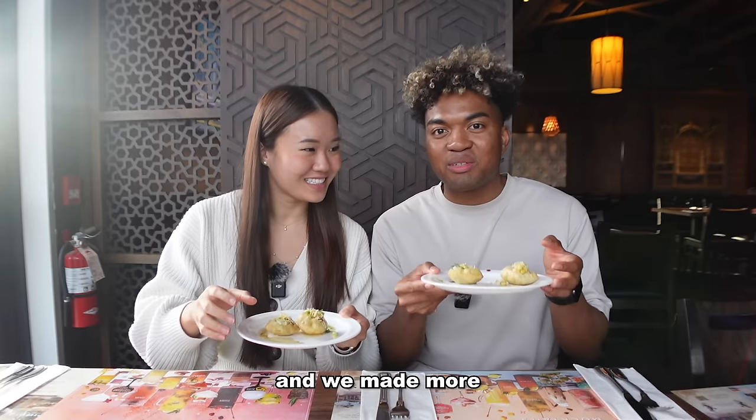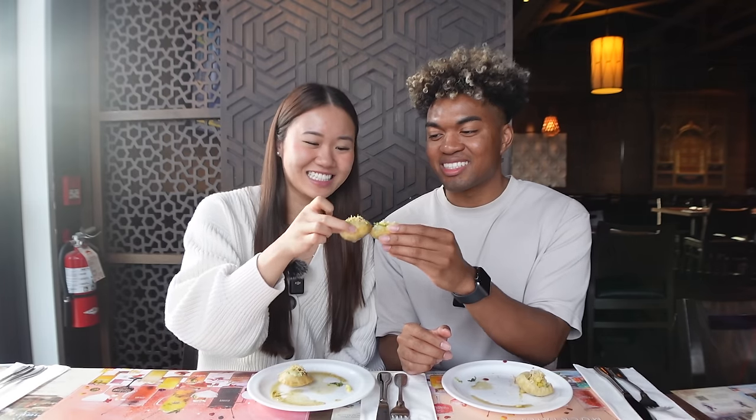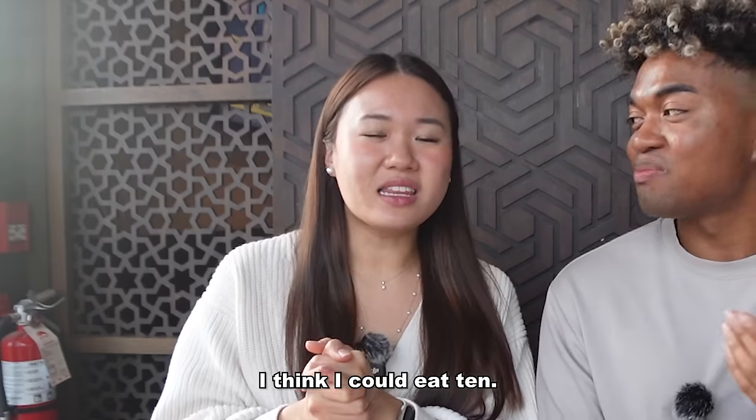We're back with our pani puri now — let's try it. I messed my other ones up but ate them and we made more. First, the non-spicy pani puri. Cheers! That is so good. All the water just explodes in your mouth — so much flavor. We made that perfectly. Now the spicy one — I'm excited because the other one was a 10 out of 10. Pani puri is the best. Lily asked the server how much she could eat and the server said about 5 at one time — I think I could eat 10.